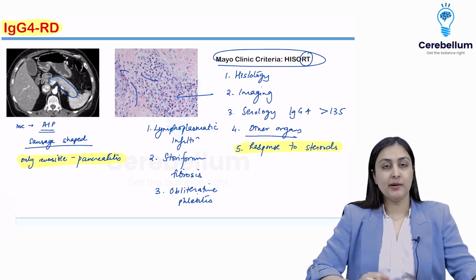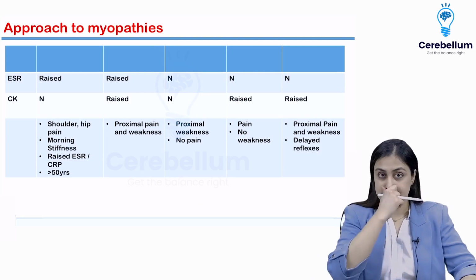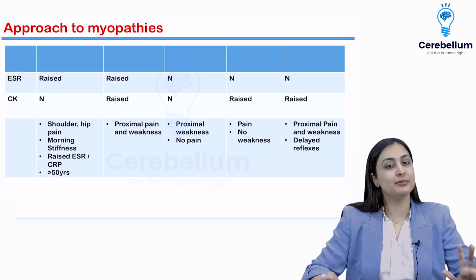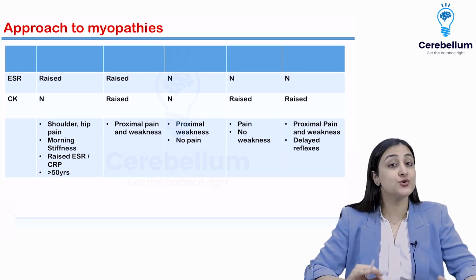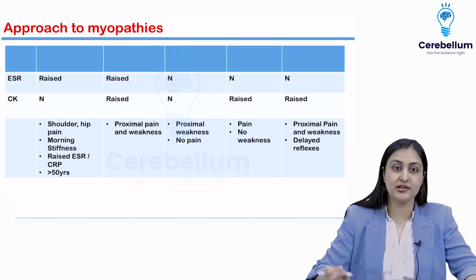So with this, we come to an end of connective tissue disorders. Now we go on to myopathies. So this is a very interesting approach to myopathies and is going to be very helpful to you in reaching a diagnosis, not just in the exam, but generally if you become a practitioner as well.